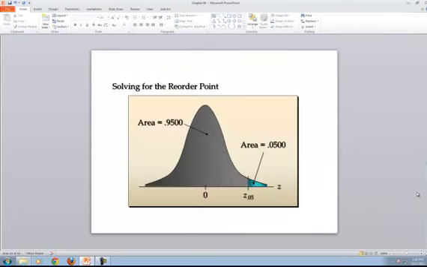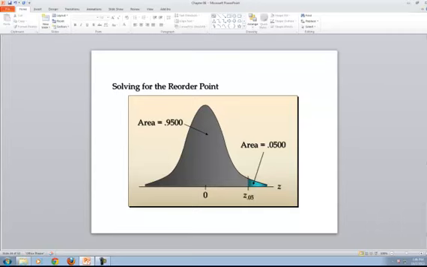Graphically, this is it. We want to find the z such that the probability that there will be a stock out, i.e. the probability that demand will be greater than whatever that critical x is, will be no more than 5%. So, what do you think should be the procedure? Since we know the area to the right, we also know the area to the left. It must be 0.95. Hence, we then turn to the standard normal table to find what that z is that is consistent with the area to the left being 0.95.